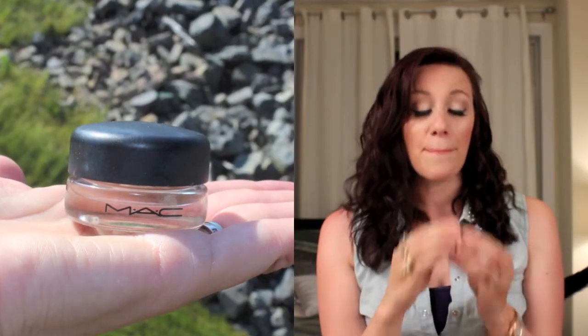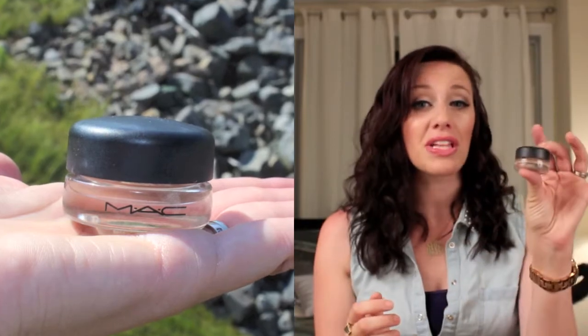I'm going to start with the two items that I am most excited about finishing up. I'm excited because I've had them for literally two years — and I know that's probably disgusting and they probably expired. The first one is my MAC Paint Pot in Painterly. I have finally finished this and it is really good stuff. It makes a great base for your shadows, helps your eyeshadow stay put, and it does not crease. I would repurchase it, just not right away because I have a lot of primers to use first.